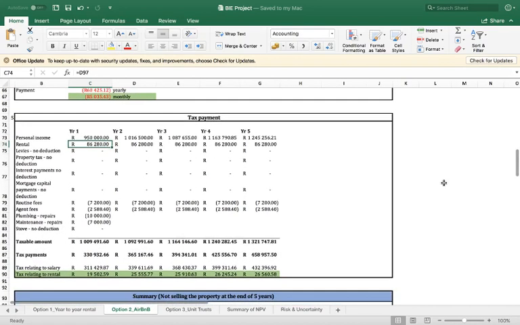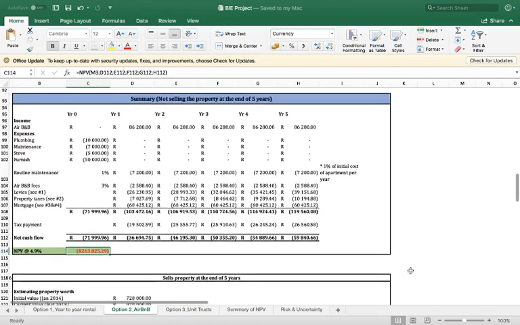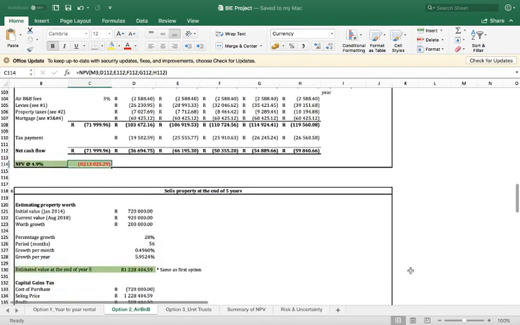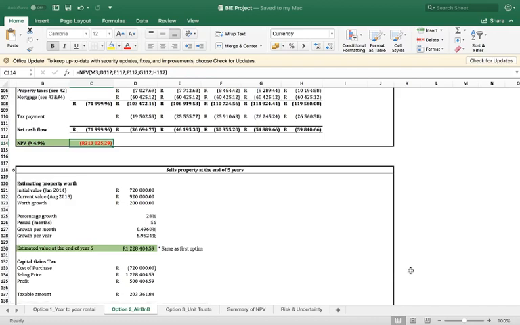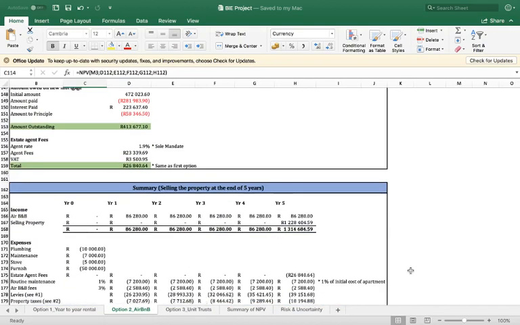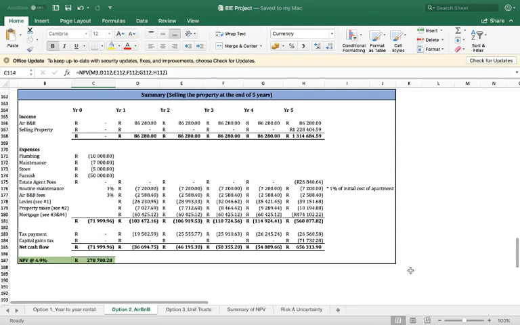Using the aforementioned values, we can calculate a net present value for this scenario, and it is found to be also a negative value. Again, we also test the alternative of selling the property at the end of the 5 years. The only value we need to recalculate is the amount owed on the new mortgage, which totals 413,000 Rand. Using all these calculated values and adding a 3% service fee for the Airbnb service, the net present value is calculated to be a positive value of 278,000 Rand, making this a viable investment option.